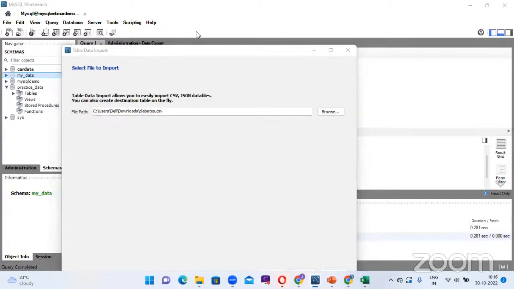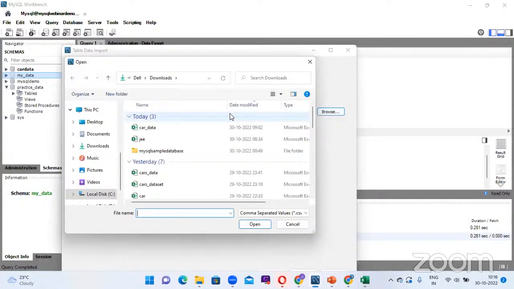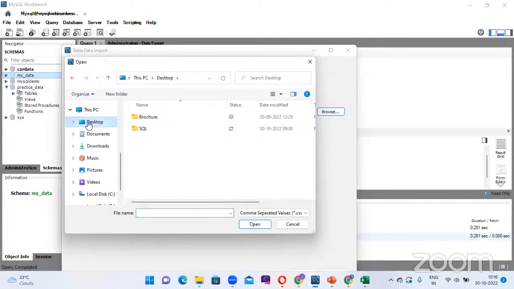If you do that, you'll get a screen something like this. Can you see select file to import? Yes. So now what you have to do is browse your file. You might have recently downloaded it and it will be available in your downloads. Mine is available on my desktop in a SQL folder.